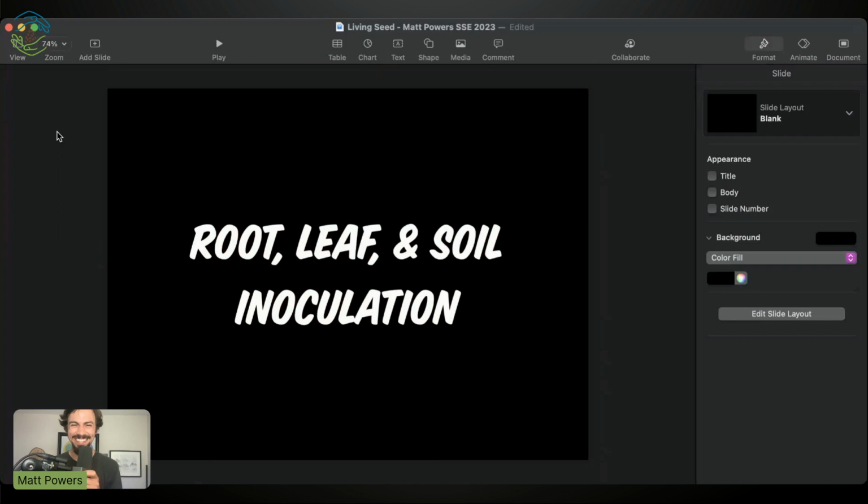So let's get some practical stuff in there, right? Let's get some how-to. So the root, leaf, and soil inoculation. We want to give the microbes back to the plants. These plants all evolved with these microbes in place, and so they need them. And that's the real reason we haven't seen the regenerative response that we typically would see in many places. Landscapes are becoming more brittle. Plants are becoming weaker. And it's because they're lacking their partners. They're lacking the powerhouse and the upper levels of their immune systems.